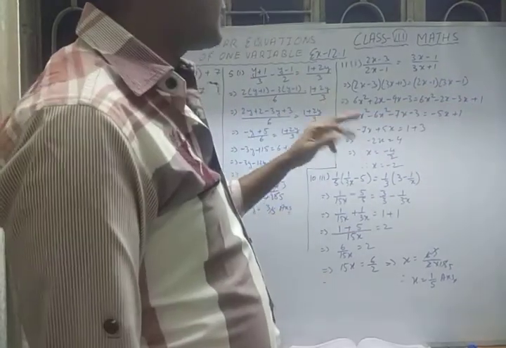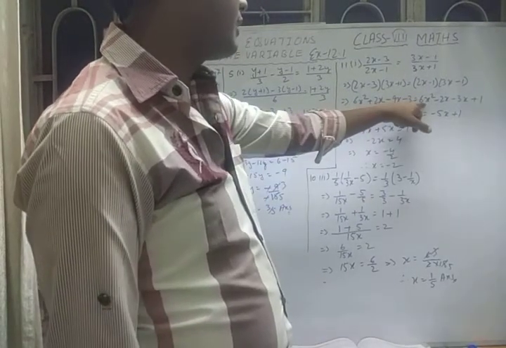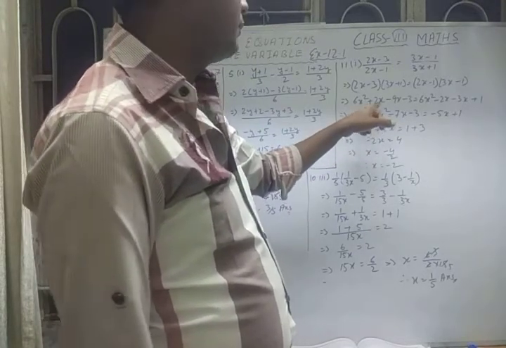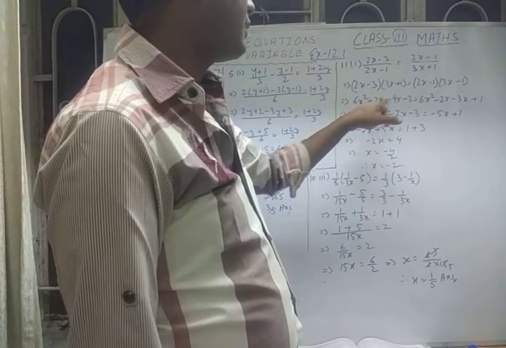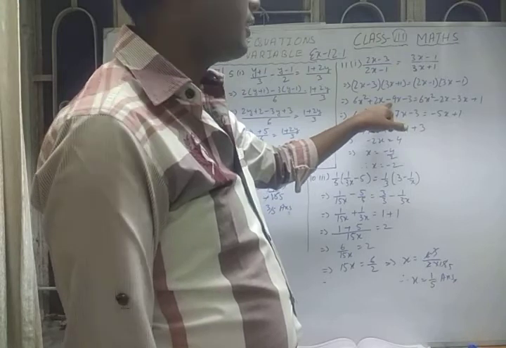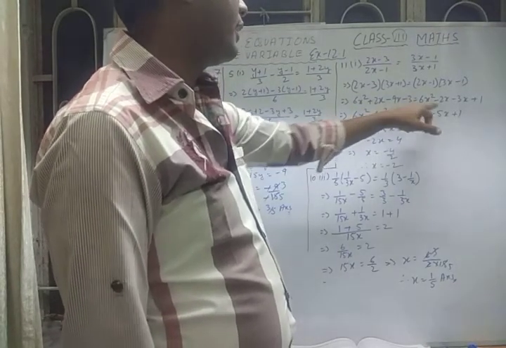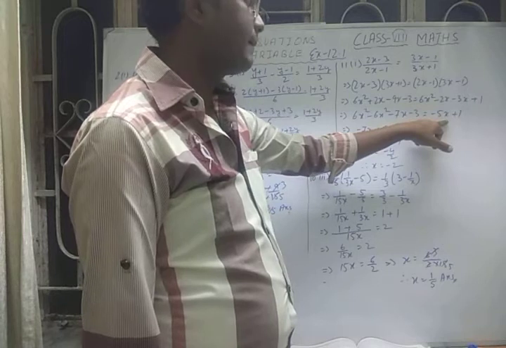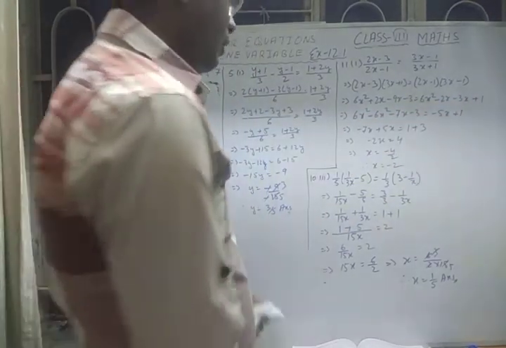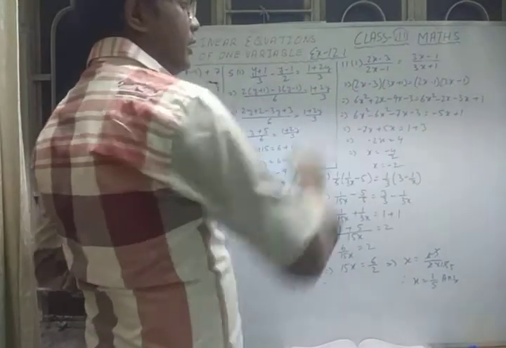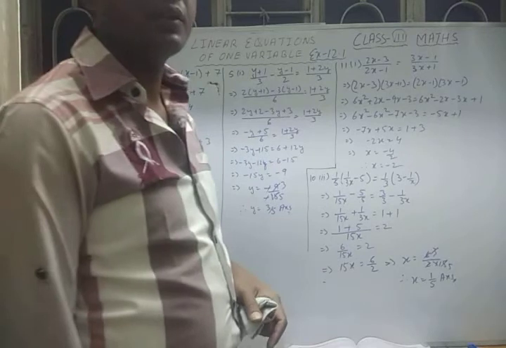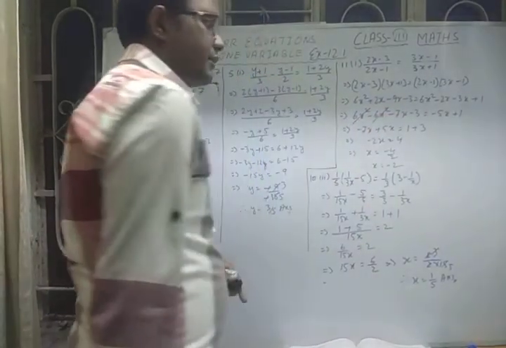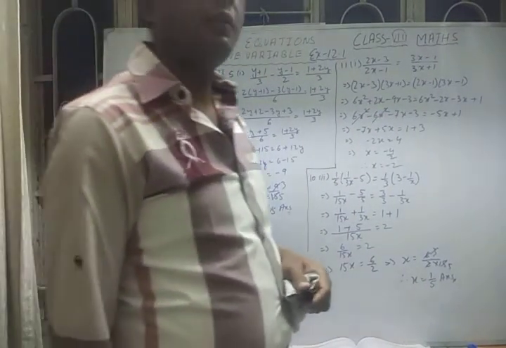Okay. Now you change the side, 6x square here, and from the right hand side you take to the left hand side, it will become minus 6x square. Now the like terms you have to solve. Minus 9x plus 2x, 9 minus 2 is 7. Since 9 is greater, it will be minus 7x. Minus 3 remains here. Minus 3x minus 2x, that is minus 5x. And plus 1 remains. Now another part of the question you can see. Here we are getting x to the power of 2, that means it is a quadratic equation. You cannot keep it like this. So it will be cancelled, because plus 6 minus 6 will be 0. So 6x square minus 6x square will be cancelled.